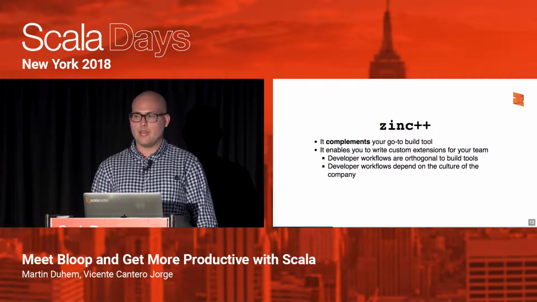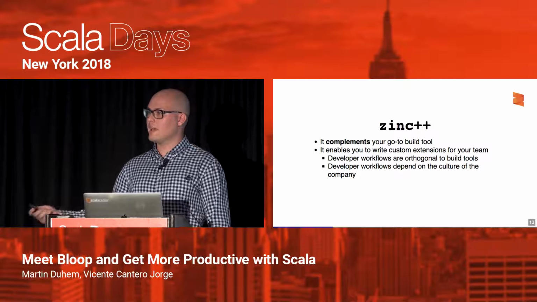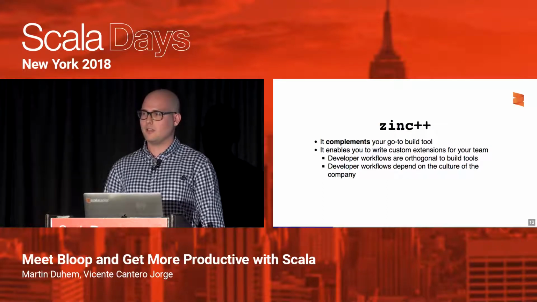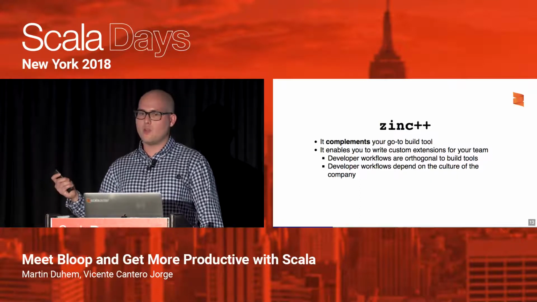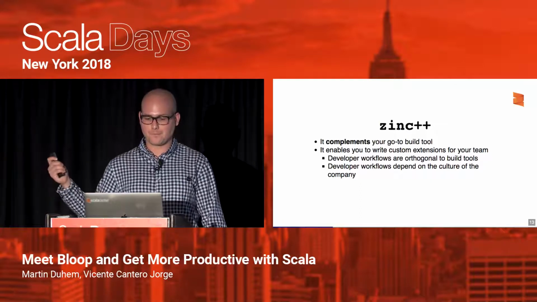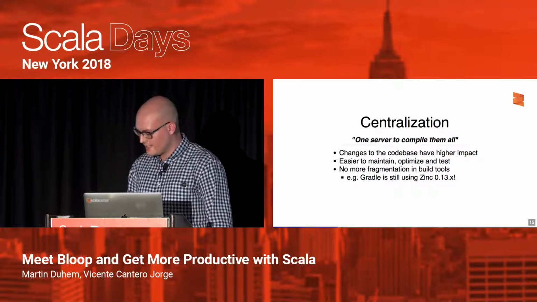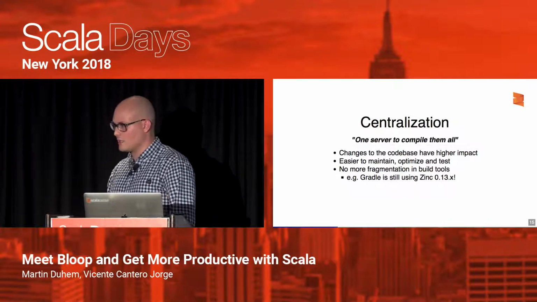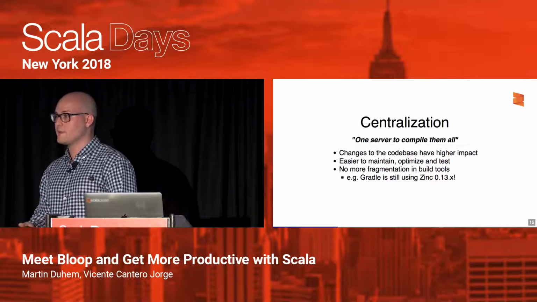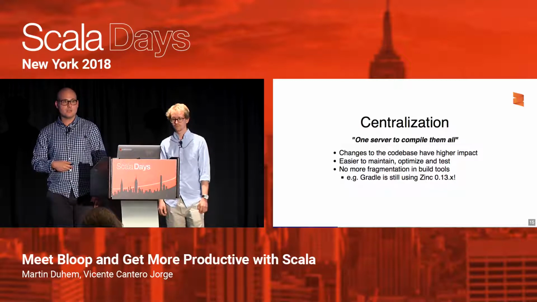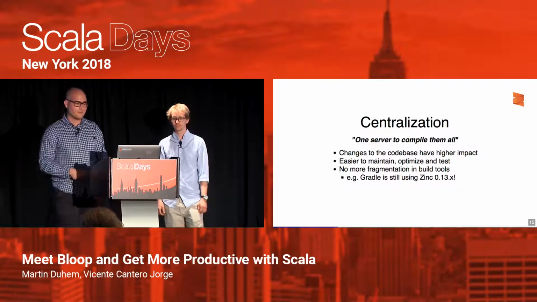So it doesn't really make sense that the developer workflow is tied to a build tool. If you want to compile your code, that should not have anything to do with the build tool you're using. So what can we do here? What we can do is we can create centralization. We can create one server that will compile all the programs we want. And we can get all the build tools around it to use this server in the background.